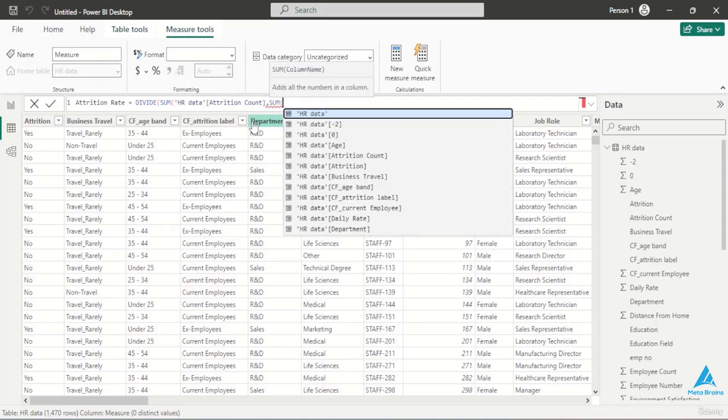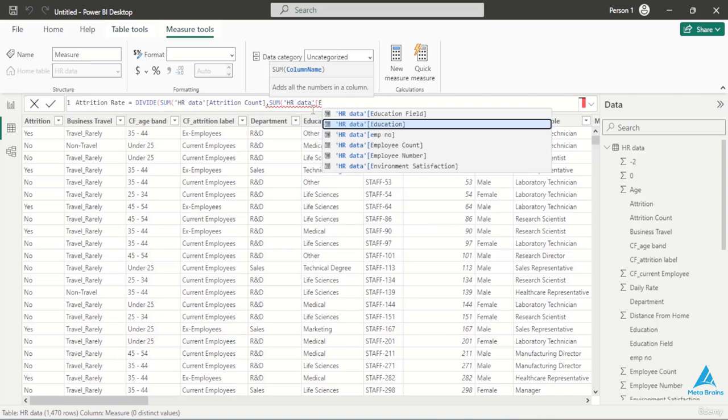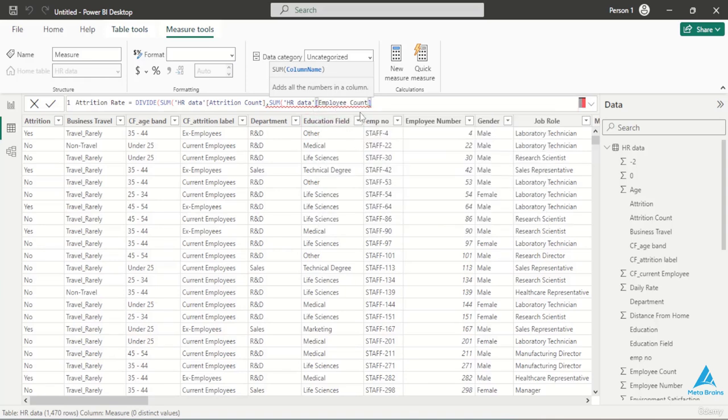We will use the divide function here. The numerator will be sum of attrition count, and the denominator will be sum of employee count. After that, blank, and then OK.